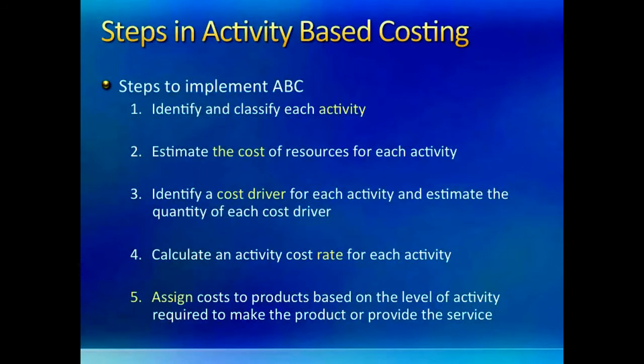The steps to implement an activity-based costing system are quite similar to those used in job costing. Let's review them. In the first step, we decide what are the important activities in the company and how many cost pools we want to work with. Next, we estimate the overhead dollars in each activity pool. Third, we choose the best cost driver for each pool and estimate the total quantity of drivers so that we can calculate the rates for each activity. Once we have the rates, we apply them to the product by multiplying the rates by actual activity in each product.